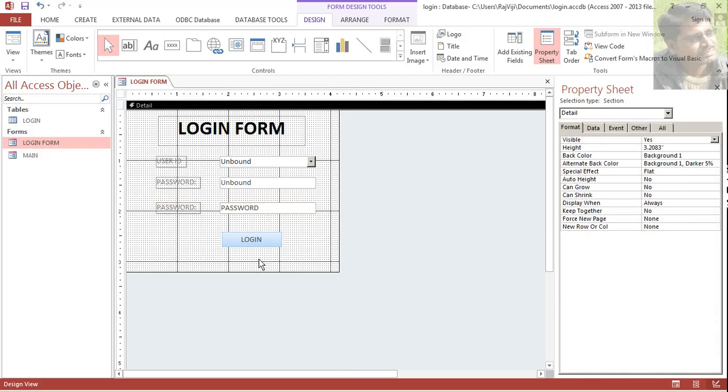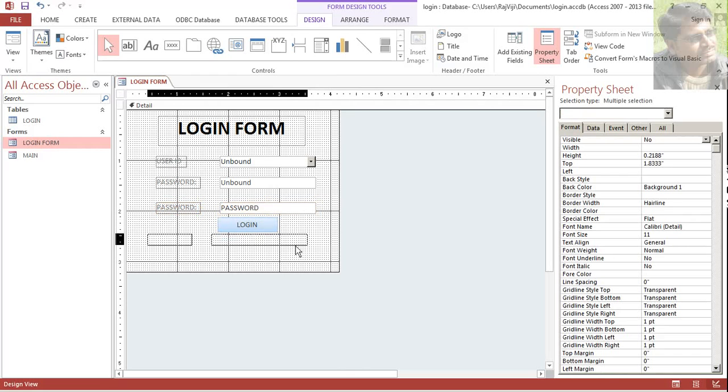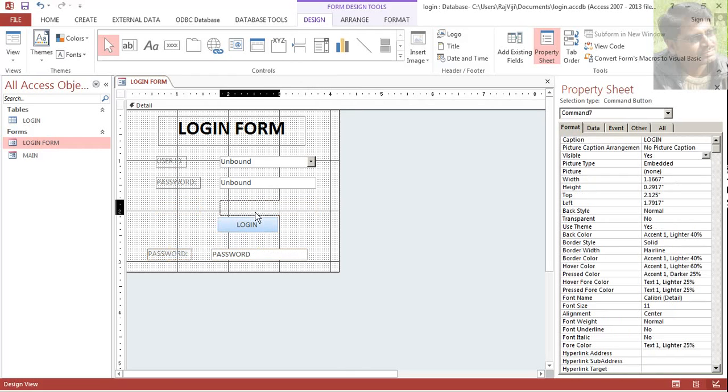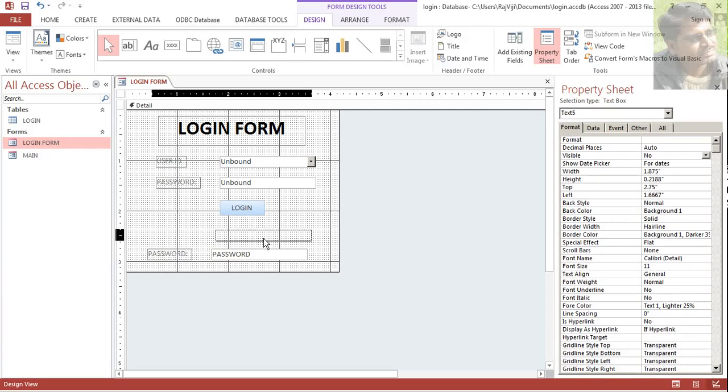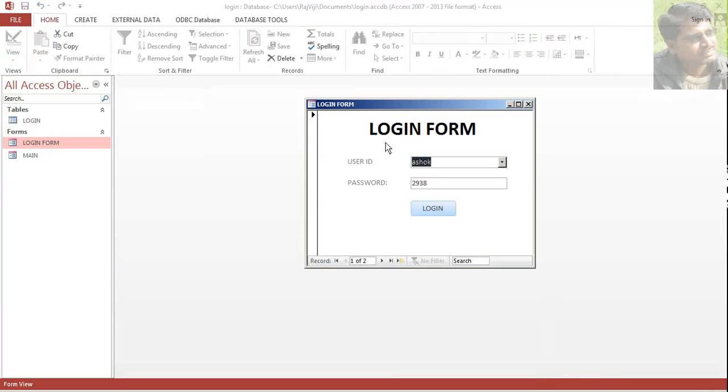Let me put everything closer. Right, done. Now click the form view. You can see that particular field is disappeared, it's not available, so nobody can see.